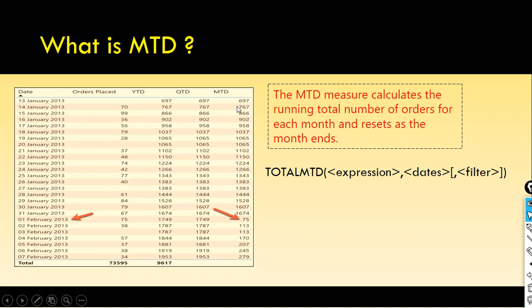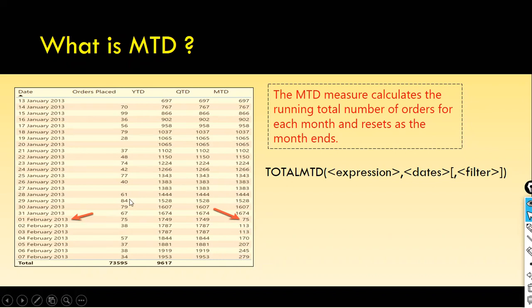So for the month to date, if somebody is asking you what is the month to date sales on 23rd January, sorry, the orders placed. How many orders were placed month to date? Can you give me the month to date of the orders placed? Let's say somebody is asking on 23rd January, you can say it is 1150. And let's say in this case we are on 8th Feb. You can tell the month to date is starting from the beginning of this month.